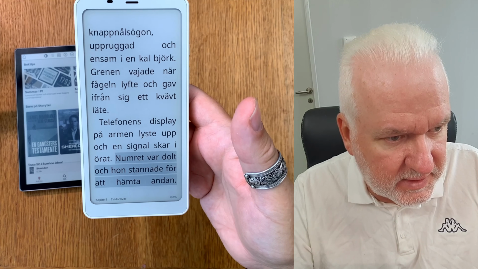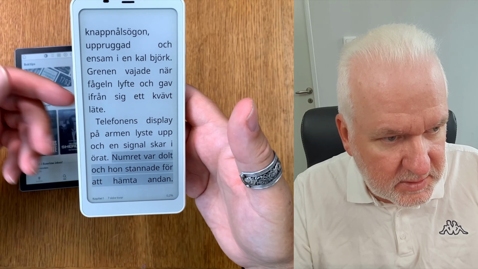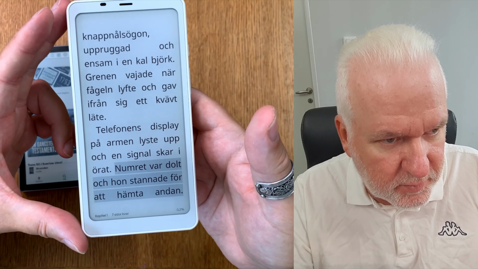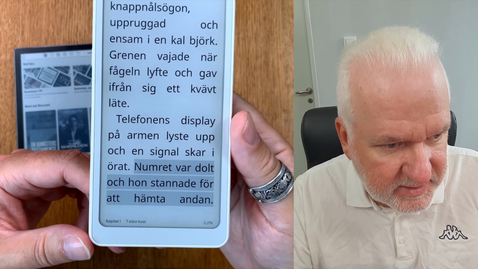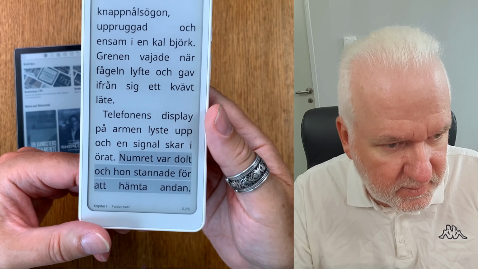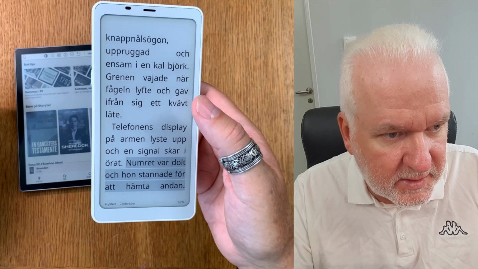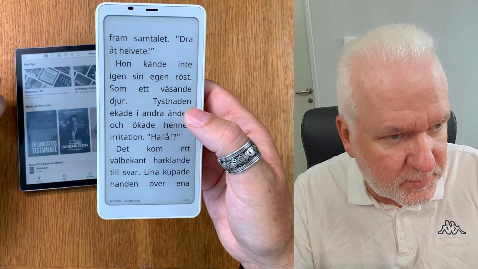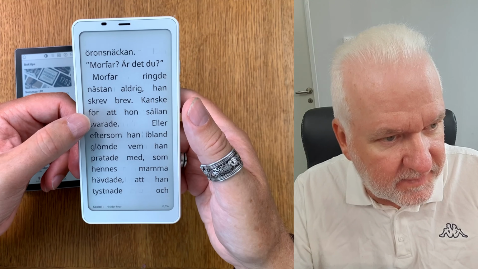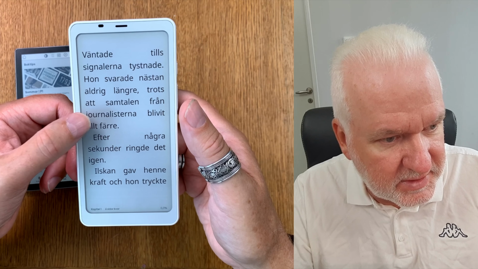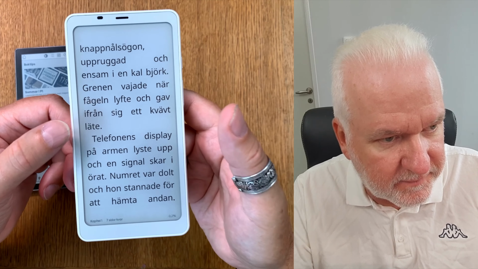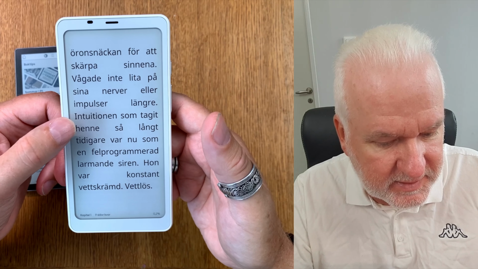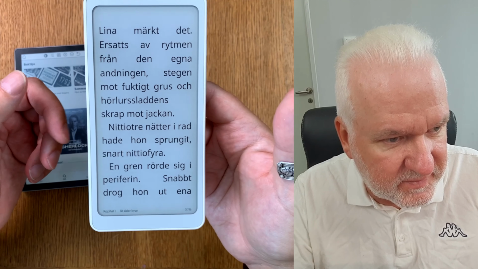As you see, now I have opened that book I had on the Big Me in Storytel on my Onyx Books Palma. And as you see here down below we have chapters and all the information, same as on the Big Me. And this is how good it looks on the Onyx Books Palma. As you see, it works great and really fast when changing pages. It looks great when reading. The font is nice. Everything looks actually quite perfect on the Onyx Books Palma in Storytel.